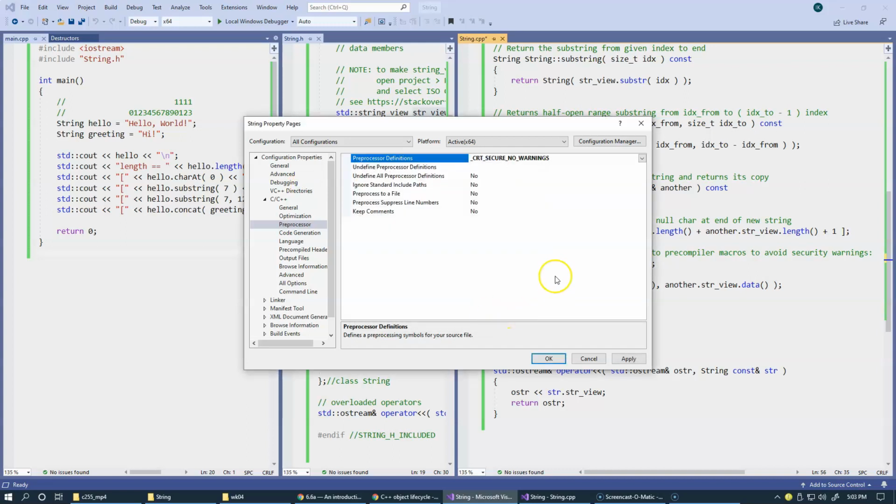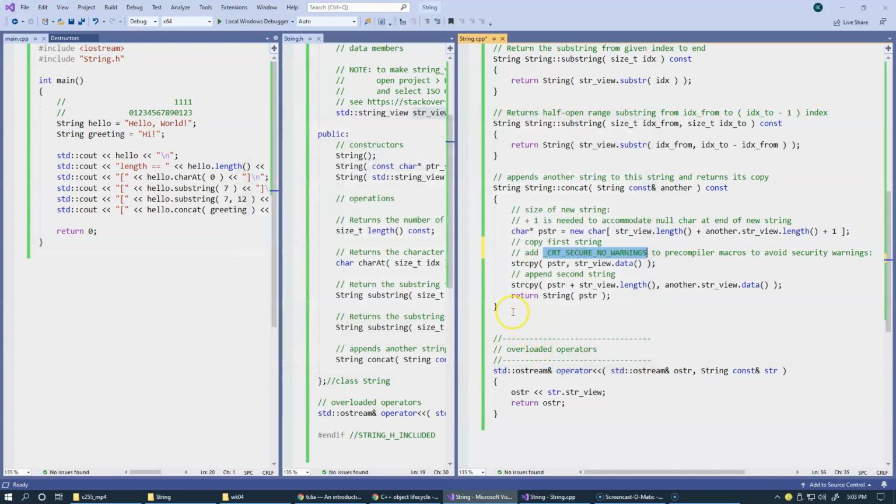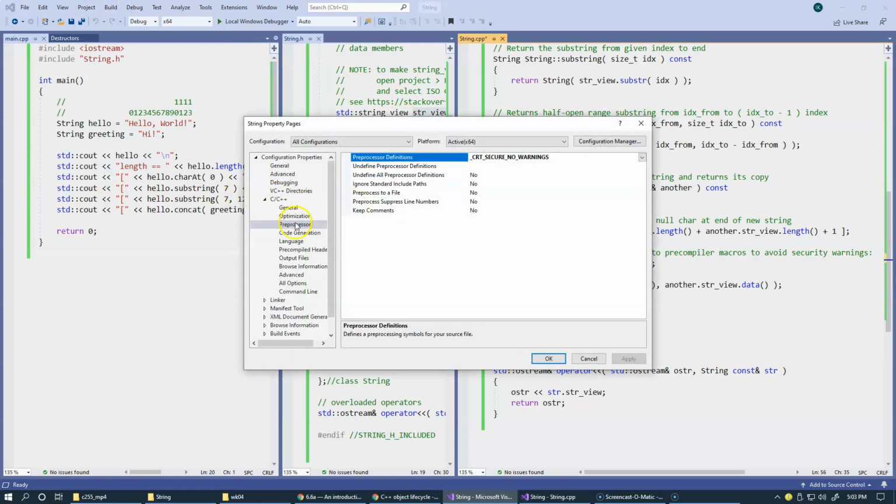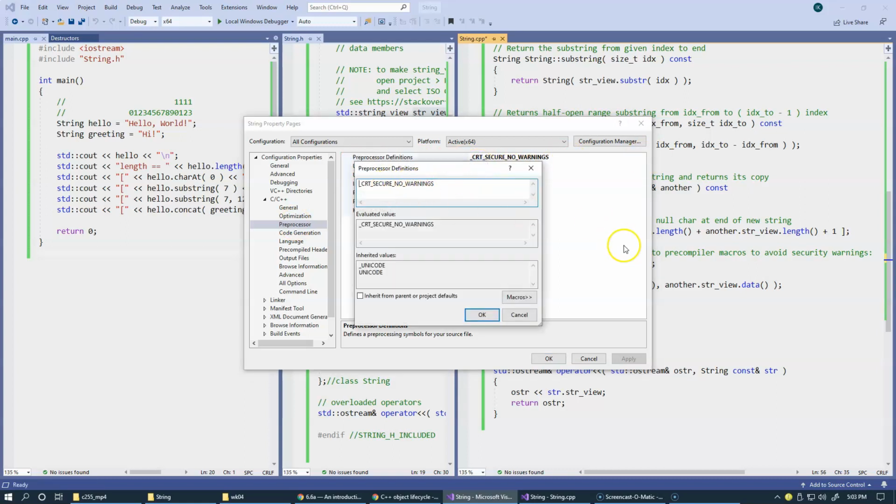I'm just going to click OK. So once again, this was project settings, C++ preprocessor definitions, the first thing: just click edit and copy and paste this secure no warnings right there.